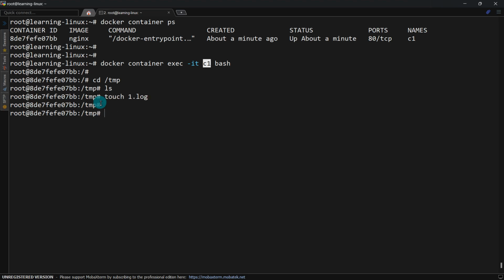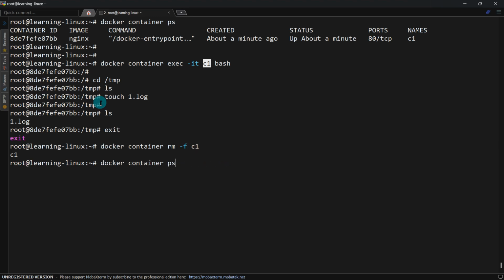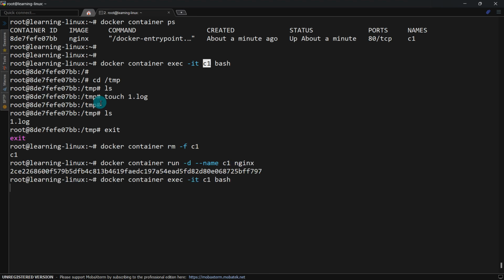So within this container I have created a file one.log, and if this container gets, let's say, deleted, and if I create a new container and log into this container, then this file one.log which was present earlier in the container c1 is no longer available, because this file was present within the container c1 and it got deleted.